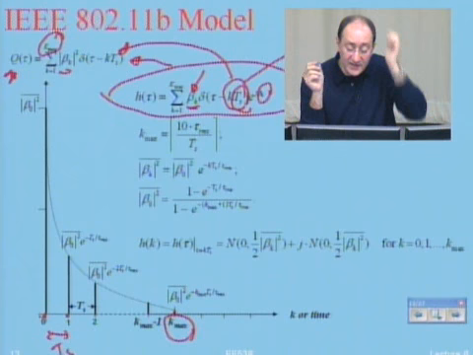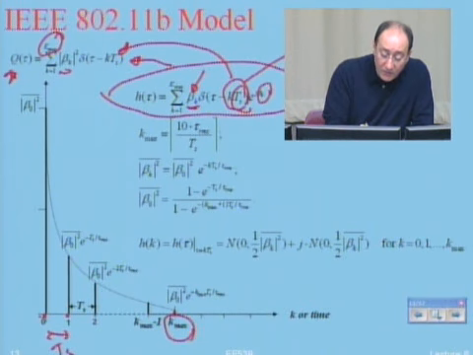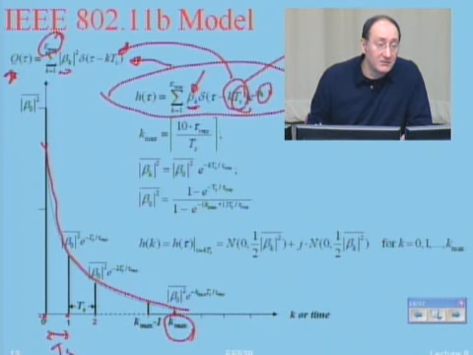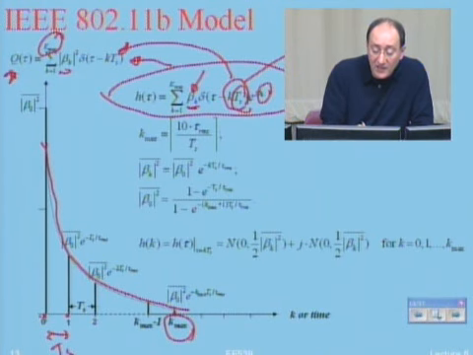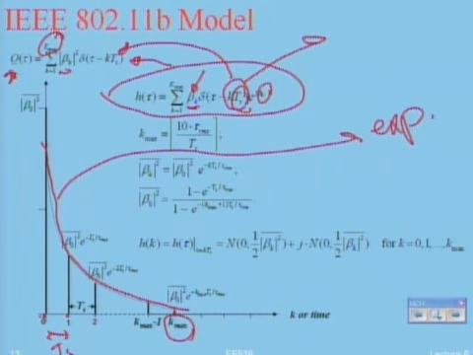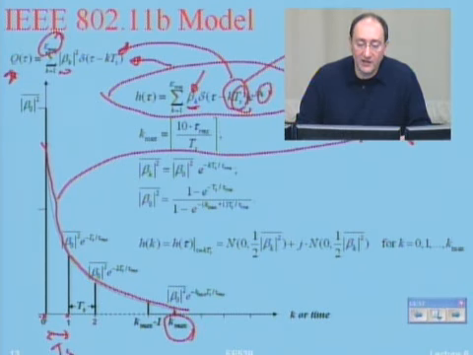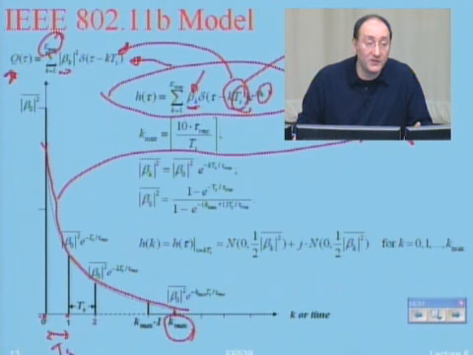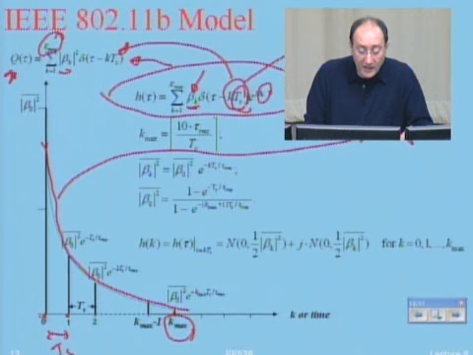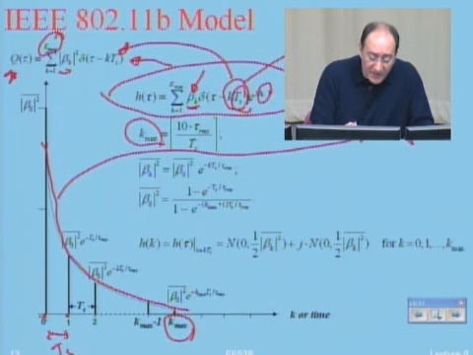Now, the difference here is that they are assuming an envelope. This is the envelope for the amplitudes. It's a little bit more structured. The envelope that they have considered is an exponential. This exponential envelope was a concept that first came with the Saleh and Valenzuela model. They tried to model the thing with exponential decay. Other than that, there is no difference from what you had before. Mathematical computations are going to be a little bit easier here. And so, how do you define this K max, the number of paths?